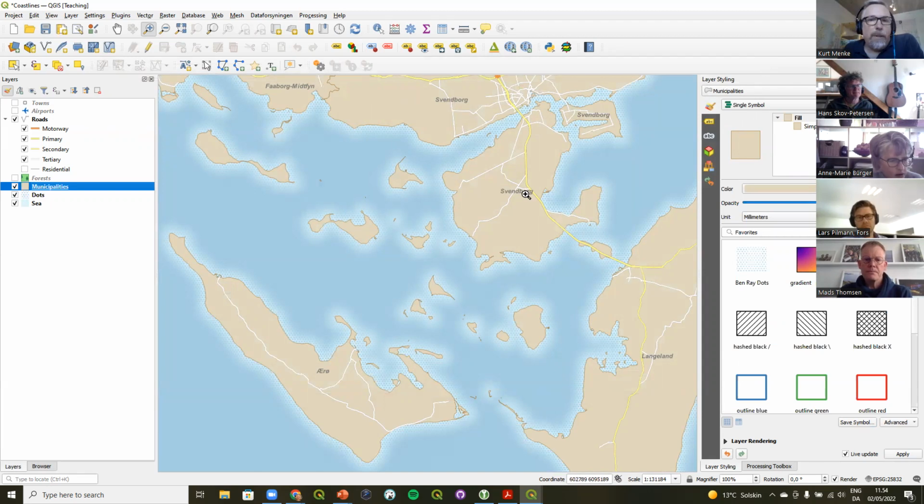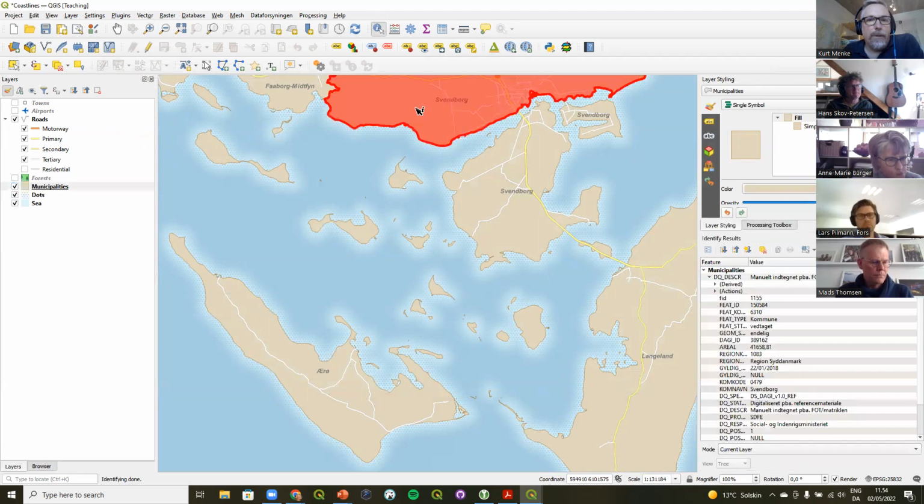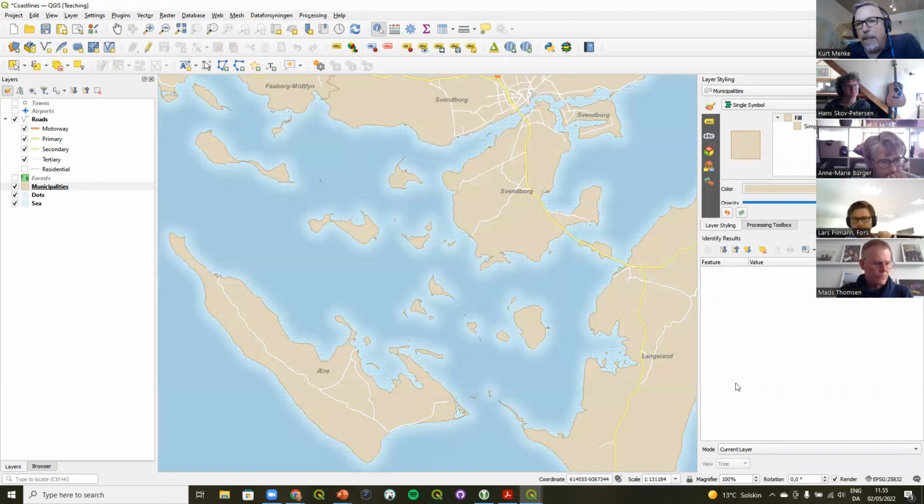That depends on how your data is structured. Because let's see, we have, yeah, this is the version of the Comuna where it's a single part feature. So it might be easiest to handle that in data processing, where we could dissolve this layer by the Comuna name, so that all the islands that made up a Comuna would be part of a single feature, and then it would just get a single label, and you'd have to choose which one you wanted to label that way. Makes sense. Yeah. Thanks.